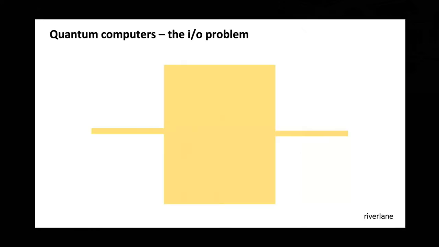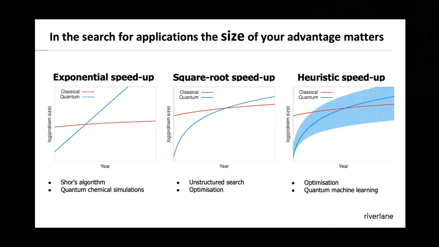So I think the first thing you have to take on board when thinking about programming a quantum computer is that they have this massive input output problem. You can input a small polynomial size problem into your quantum computer. Then you get this exponentially large state space, but then the output also has to be polynomial in size. And that dramatically limits the kinds of things you can do with quantum computers. So for example, you're not going to use a quantum computer for a big data problem, unless you can find some smart way of compressing your data so that you can input it into your quantum computer. The second important part of quantum software is that the size of the speed up really matters.